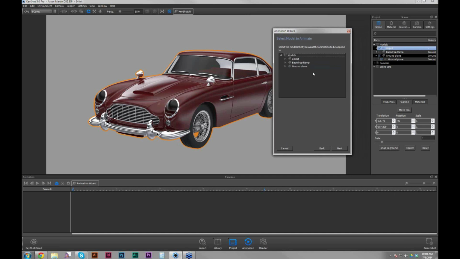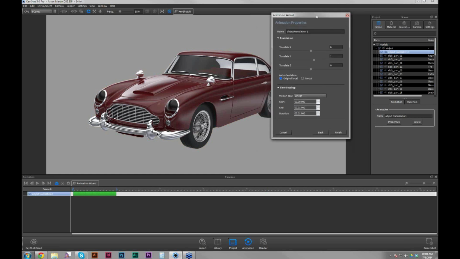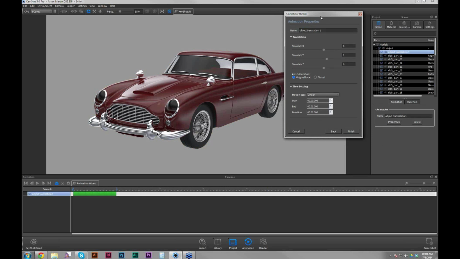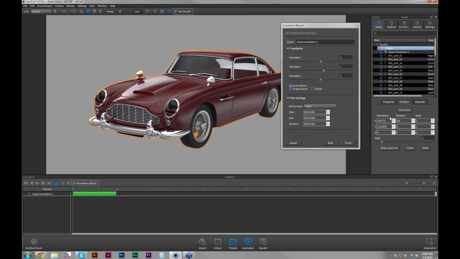In the wizard, it'll pop up a mirror of your scene tree to select what you want to animate. You can twirl down these items, but let's just click on the top level object, which is the car. You'll see the outline selected. Go ahead and push next, and here it'll walk you through what kind of animation you want to do. Like I said before, these controls are very similar to the move tool or the translate parameters within your scene tree right here.